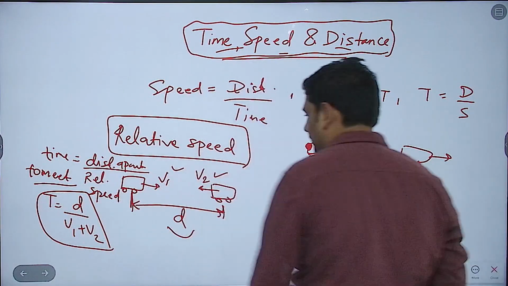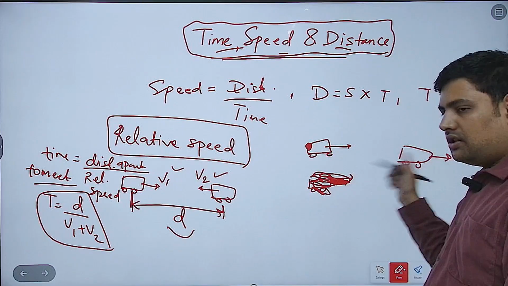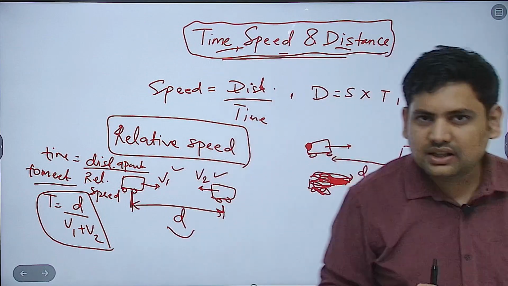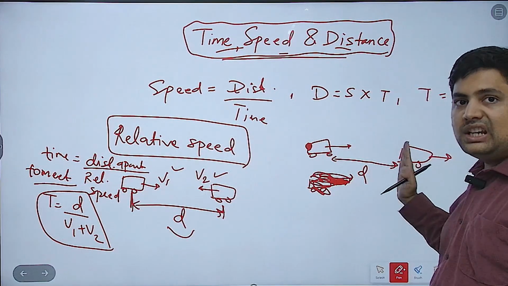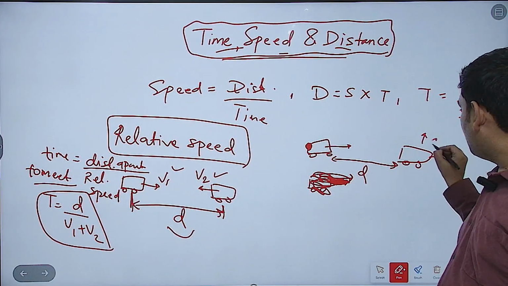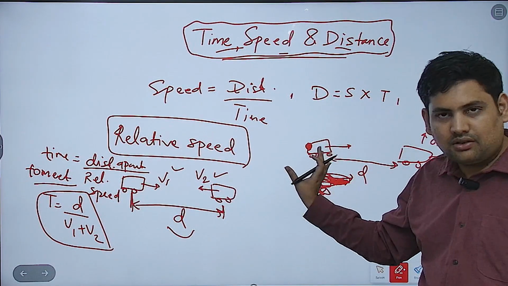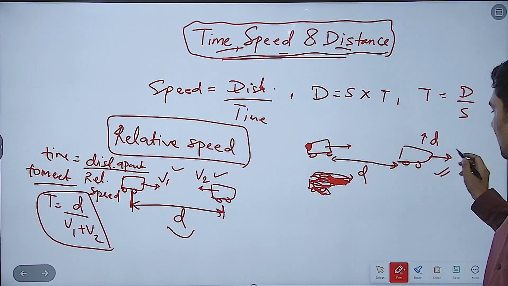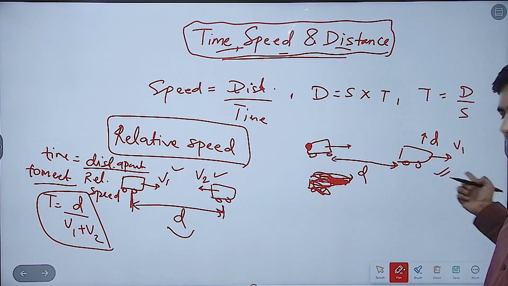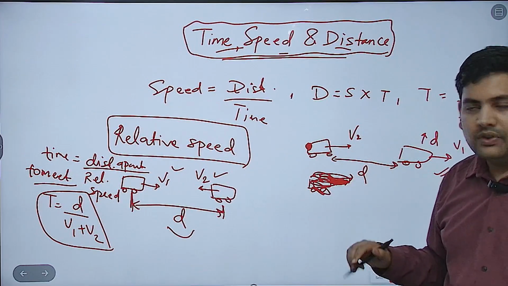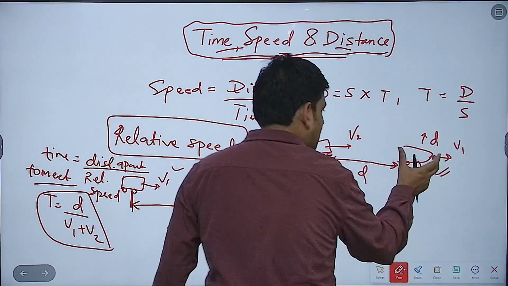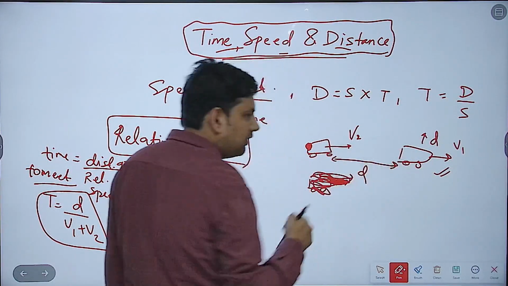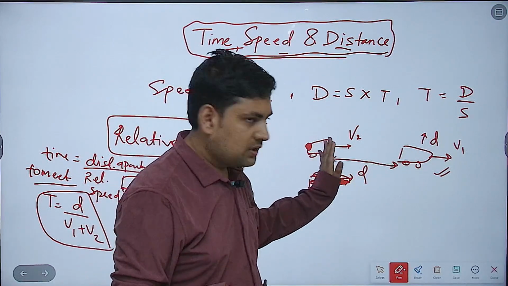Now, in the other case, they are moving in the same direction. If d is the distance between them, now this car is going away, so it is increasing the distance between them. Let's say the first one stops here and becomes stationary, then this d will keep on decreasing with the speed of the second vehicle, correct? With v2 speed it will keep on decreasing.